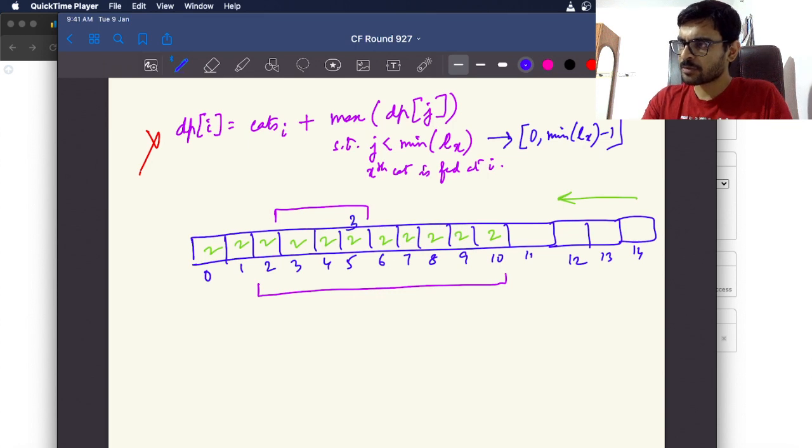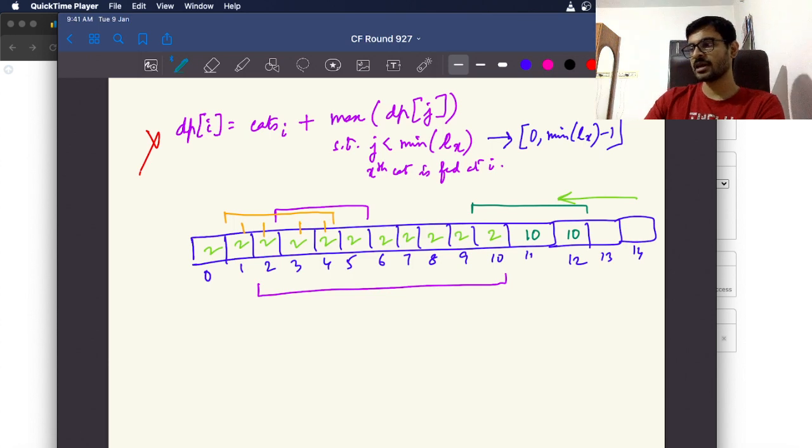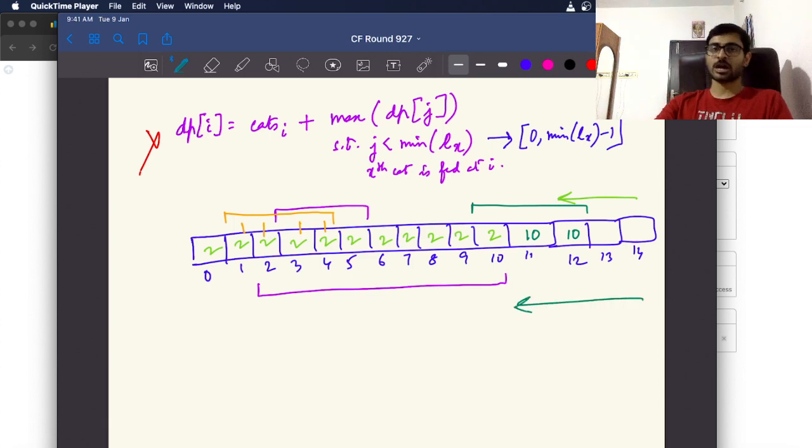We will store the minimum one because that is what matters to us. Let me take a smaller one, let's say 1 to 4. I can say, okay, over here before 1 you have to choose, right? Similarly, if I choose something in this part, you have to choose before 10. So 10, 10. In this way, if I iterate from the right, I can keep track of these things.